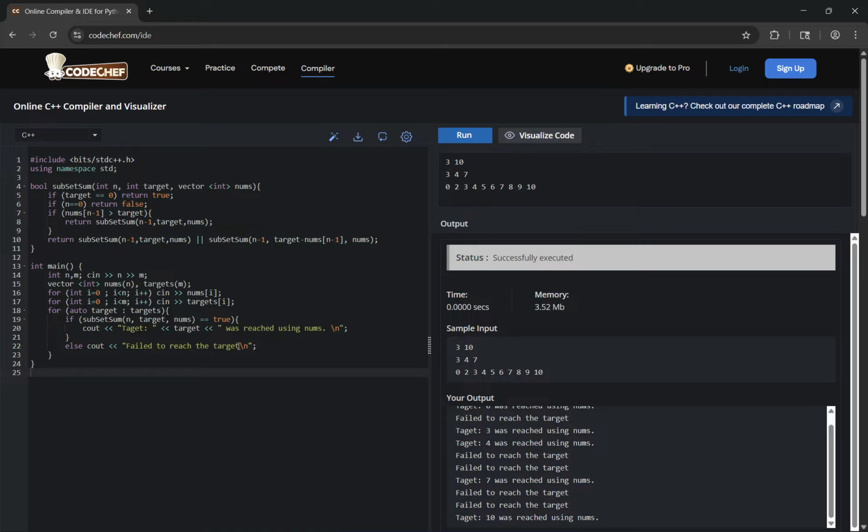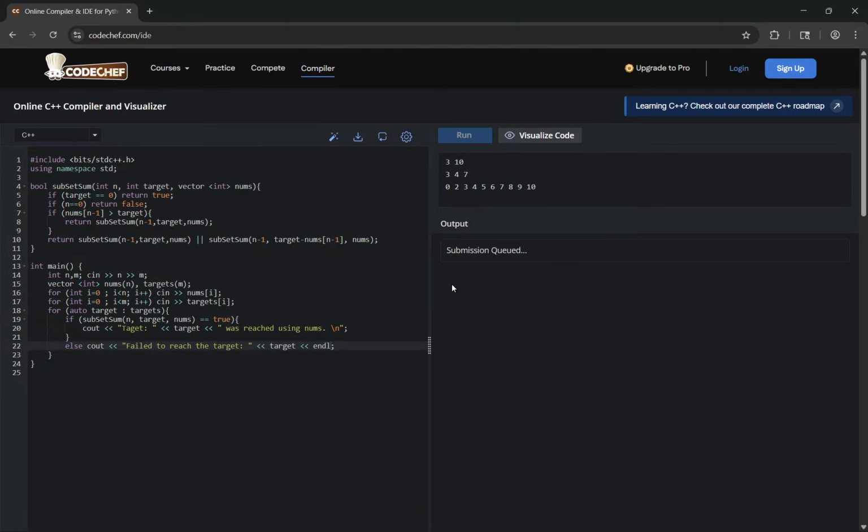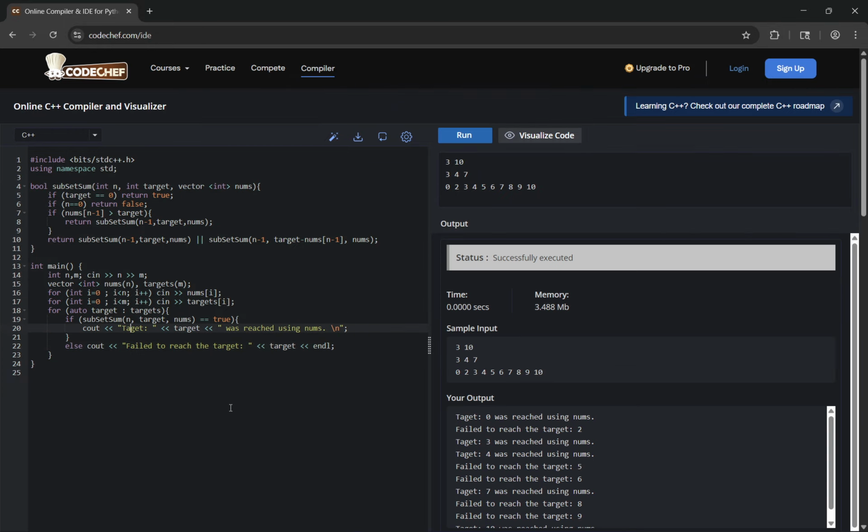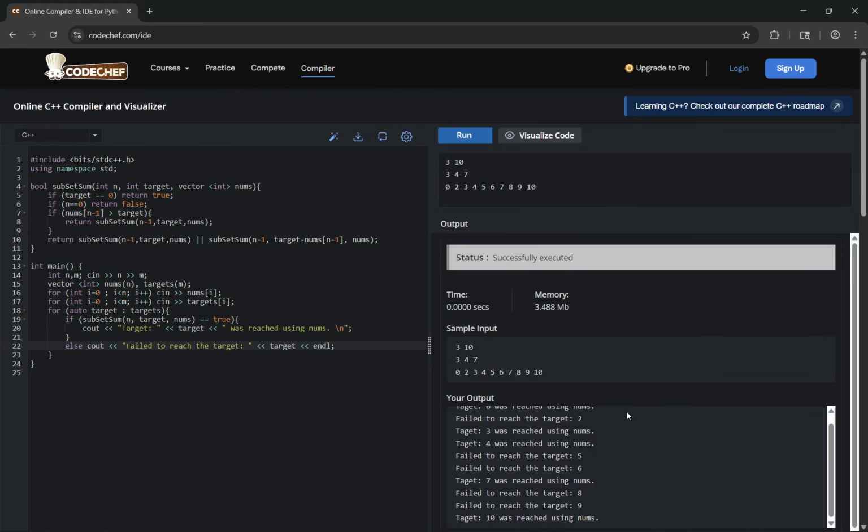Okay, so it was 2. Let me write the target over here. Okay, so now we'll have the output. We have written target over here instead of target. Okay, so target 0 was reached using nums. Failed to reach the target 2. Target 3 was reached using nums, and so on.